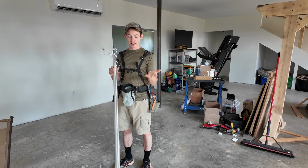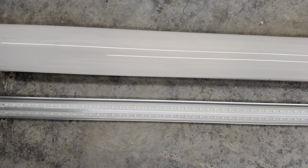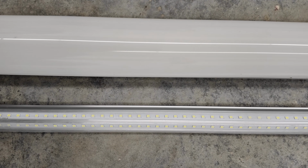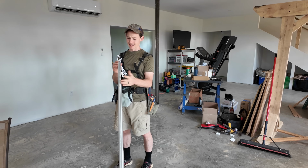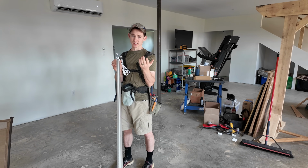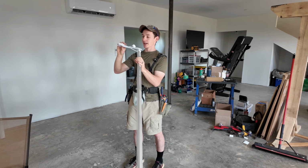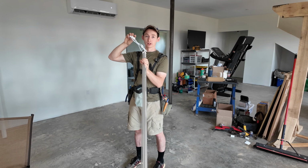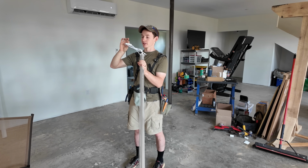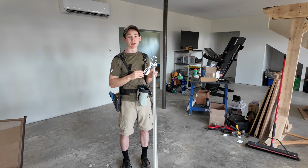These Amazon lights did their job. They're $20 each, so extremely cheap. You kind of get what you pay for. I don't really love how you can see all the LEDs in the channel light. The bezel is really thin and flimsy. They have these cheesy little clips to clip them onto the ceiling, which are exposed. They don't have a really clean way to wire into a junction box, and these switches are awful. They work straight out of the box, but if there's any sort of bump at all, it seems they start flickering and going out. We can definitely make an upgrade from here.